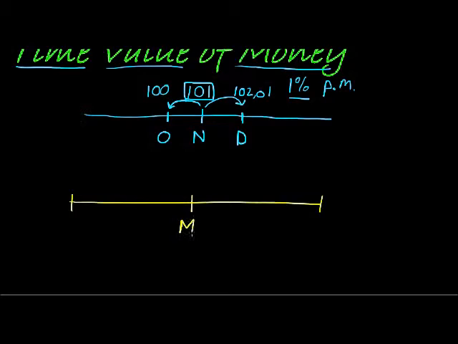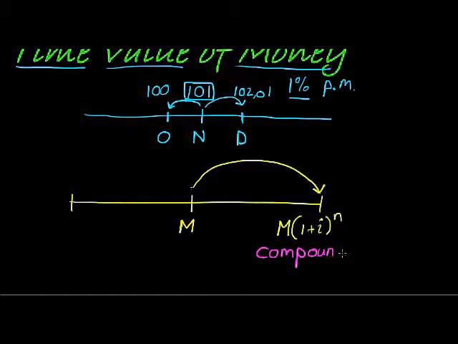So if I look at a timeline again, at a certain point in this timeline I have an amount that is in this bank account. If I want to know what it will be worth in the future, then I will work out the future value. And how do we do that? Well, we take that amount multiplied with the bracket 1 plus i to the power of n. It's the normal future value formula for compound growth. And as a matter of fact, this process of finding the future value is actually called compounding. Compounding is to find the future value of a certain present value.